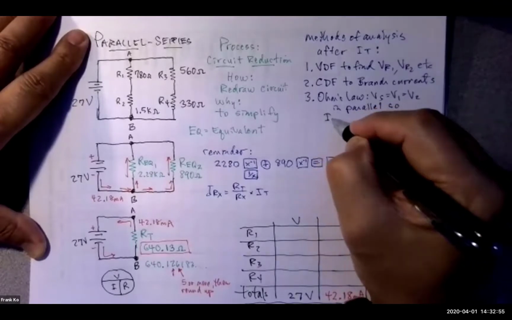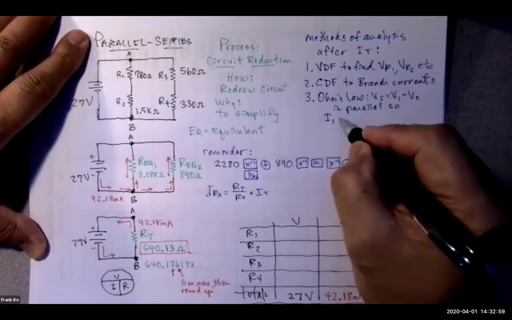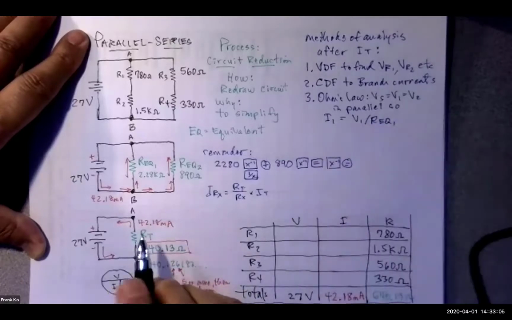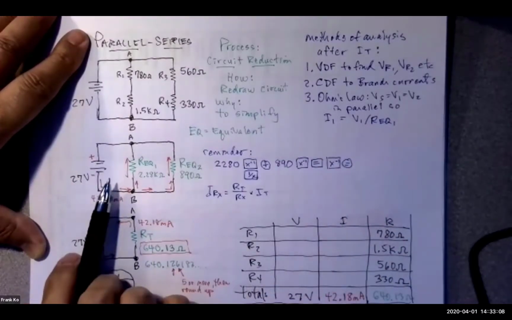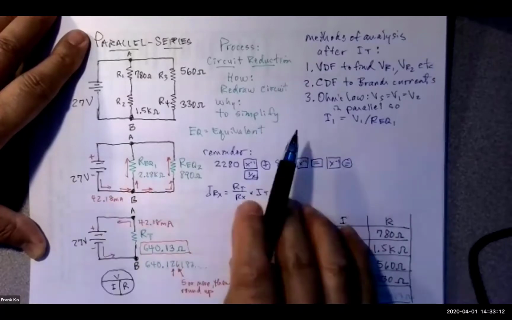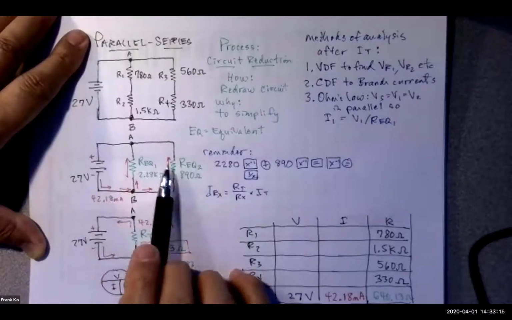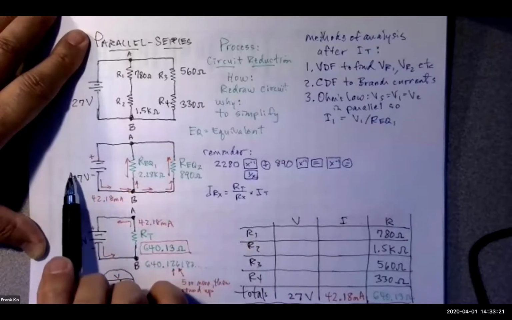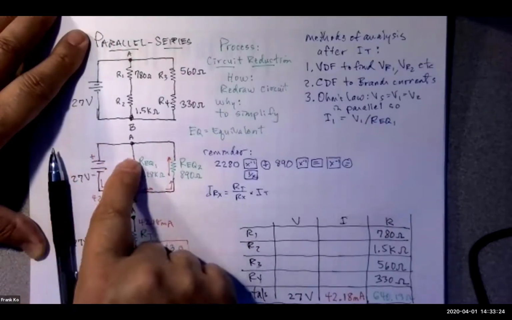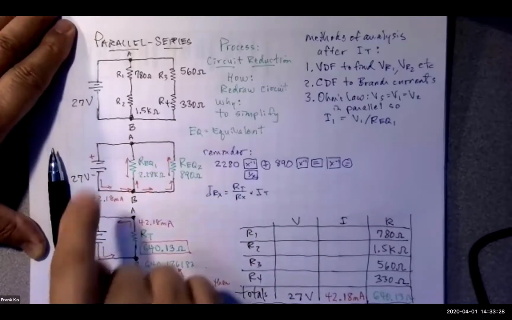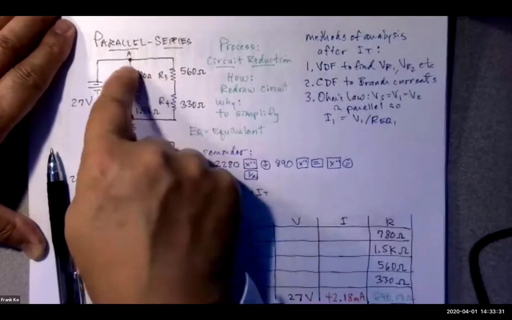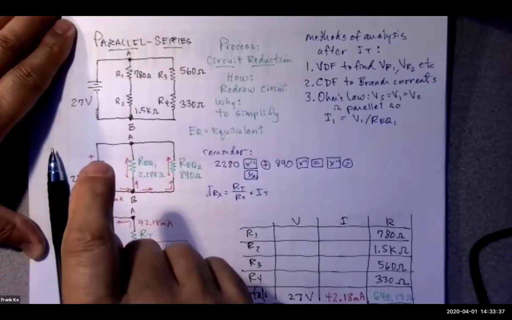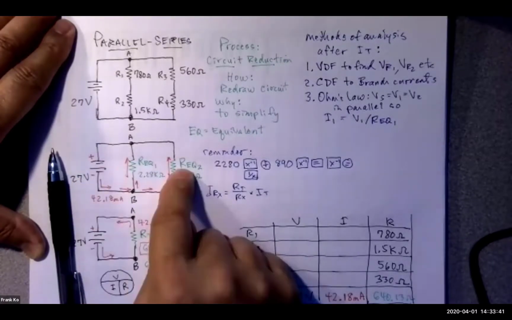So your I1, not IR1, but I1, meaning the first branch current, is going to be equal to V1 over REQ1. Very simply, look at this circuit here. You can copy that down later, or again, review the notes and get that later. But look at the circuit here. Don't I have a simple parallel circuit? And you know from your notes, in a simple parallel circuit, isn't voltage, that 27 volts, the same across the first branch and across the second branch? We're not going to use that in the first circuit because I've got two separate series resistors, but don't I have a single resistor in this middle circuit in this branch, and don't I have a single resistor here?